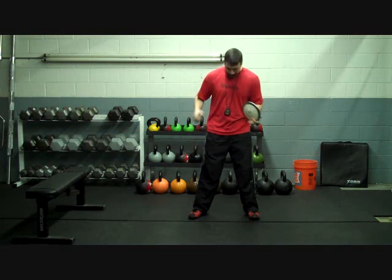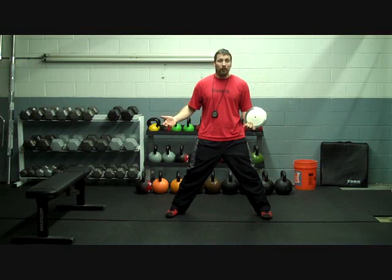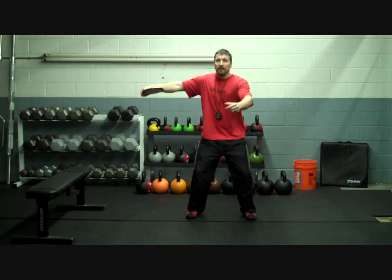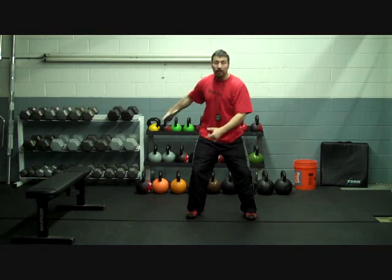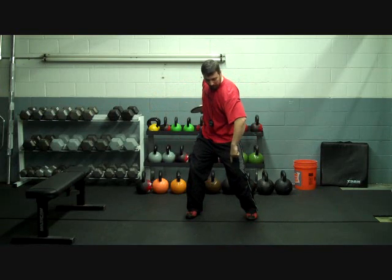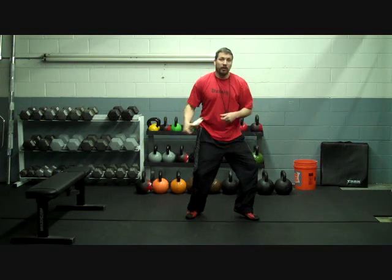Let me show you how this begins. Just like the last video, we've got our feet a decent distance apart, comfortable — not so close that we're off balance and not so far apart that we can't shift our weight. Nice athletic position, a little bit wider than shoulder width apart, both toes pointing forward. The discus is back, our knees are bent, and the shoulder is right in the middle of our knees. Basically we started here and we came back. Now from this position, you have to time it right so that as soon as the discus gets back, we are going to open the knee and turn the foot.